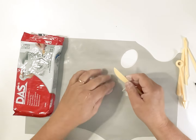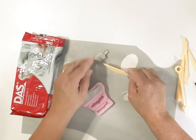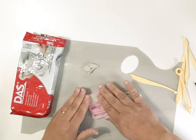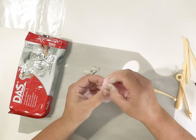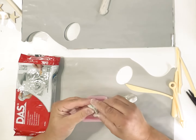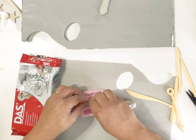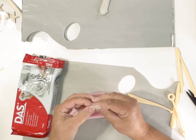I'm going to start by making some clay logs. I'm just going to use this air dry clay, and then I found these silicone molds from Hobby Lobby. They're actually in the baking section. I'm going to make all three logs in the mold, and I'm going to have to let these air dry overnight. And I did this twice, so each owl would have three little logs on their display.